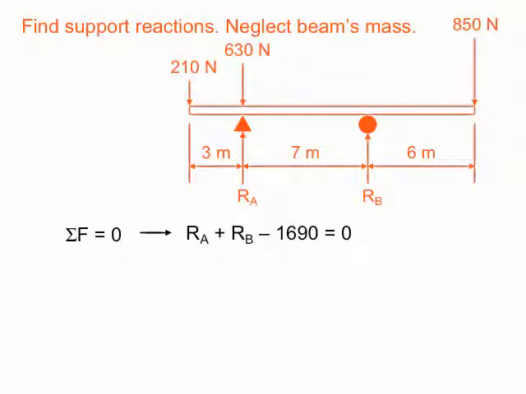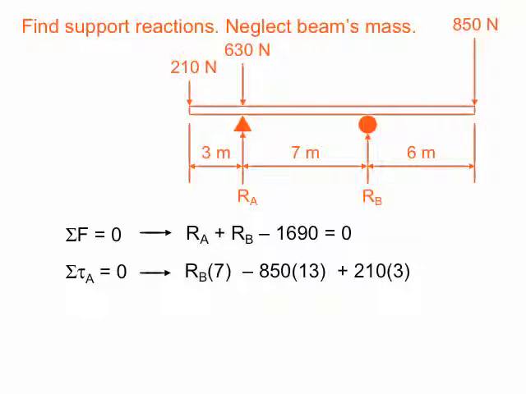All right, our sums are 0. Again, you add up all those masses acting opposite to our supports, and it still has to equal 0. So let's find torque around A. We know it's going to be 0. Now you got a couple different ones. RB is 7 meters away. Then there's the 850, that's 13 meters away, 6 plus the 7.